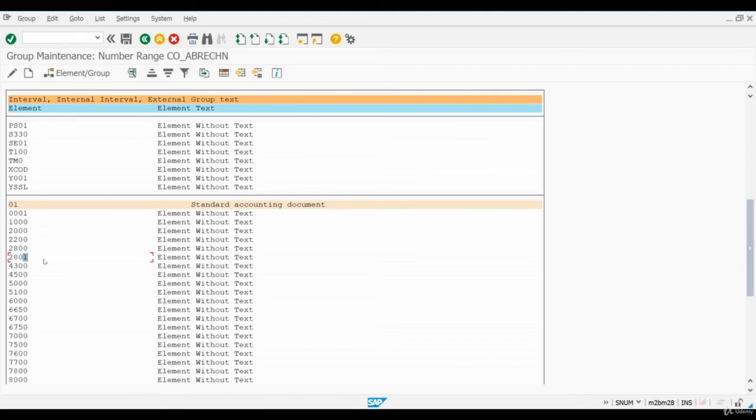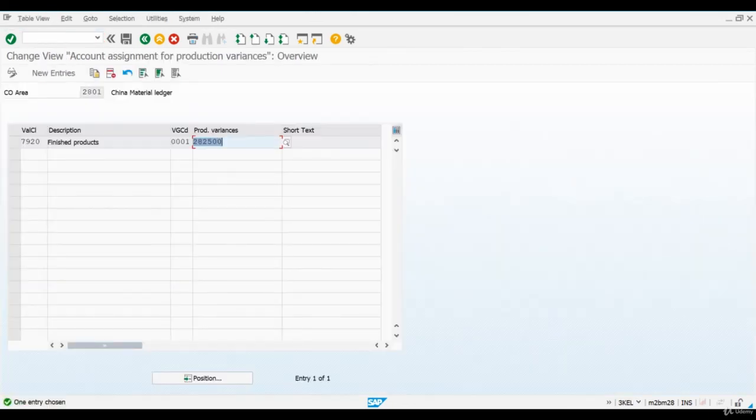But this is not the only error you might encounter. The system might also say that an account for production variances can't be found. In this case, you need to go to Profit Center Specific Configuration using transaction 3KEL. Press New Entries and maintain, for example, this GL account for this valuation class and grouping code combination.